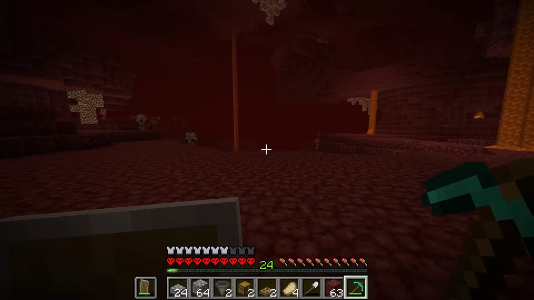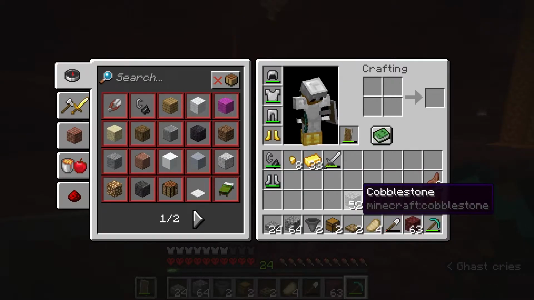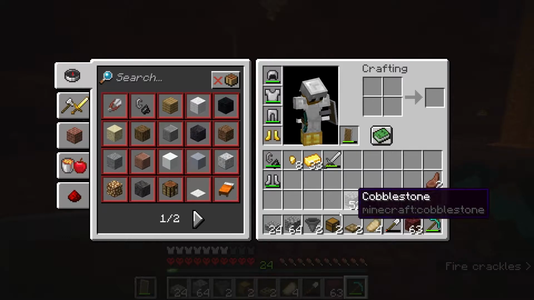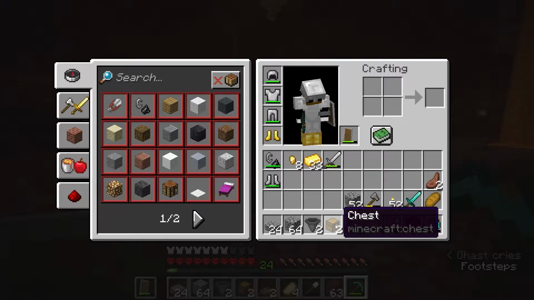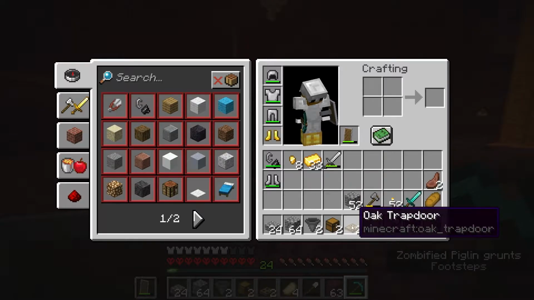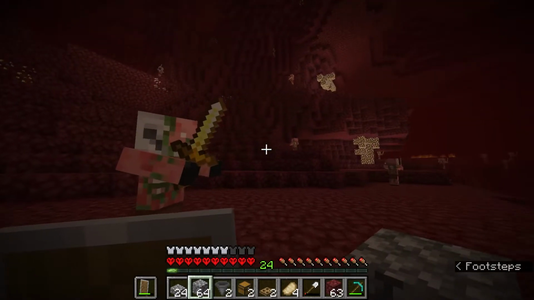Alright, so for the build, it's pretty simple. As you guys can see, these are the materials that you need. You need over a stack of cobblestone, some slabs, 2 hoppers and a chest, or 2 chests actually, and a couple of trapdoors. So, right now, this is a good start. Why? Because, as you guys can see, there's zombie piglins everywhere.